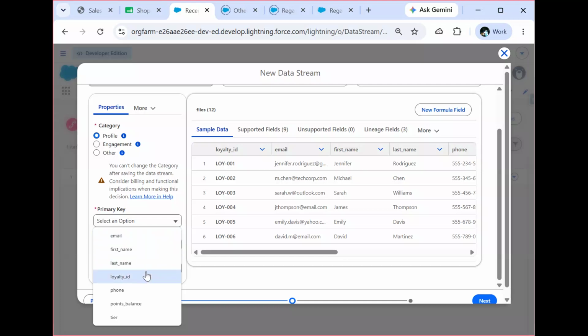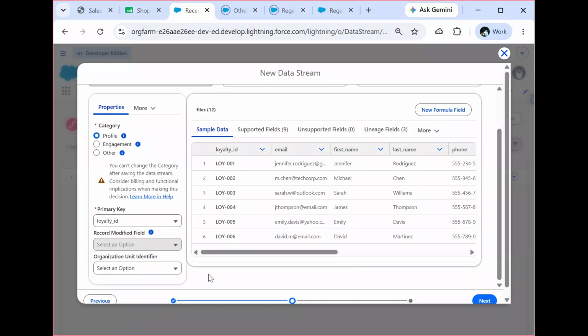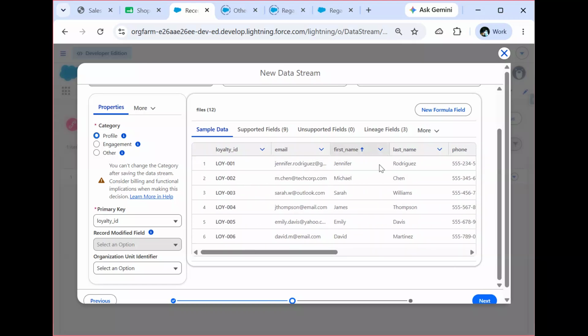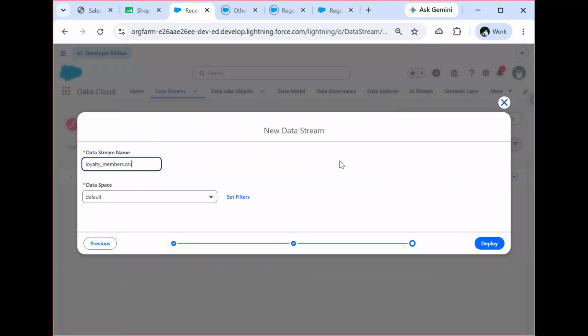We will select loyalty ID as the primary key. Let's have a look at the sample data also. Hit next. We'll give it a name. Let's keep the same name the way it is coming, or in case we want, we can remove the .csv also. Let's remove it for the time being. Let's deploy.